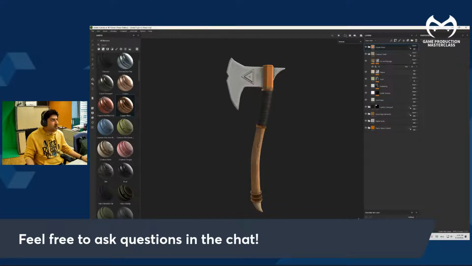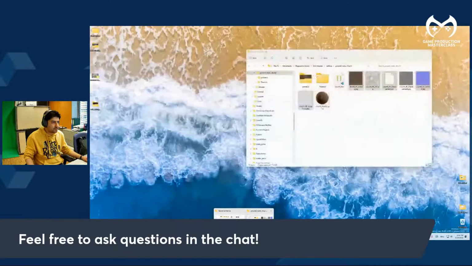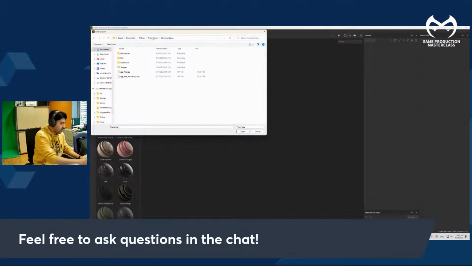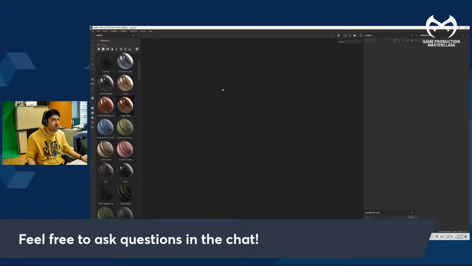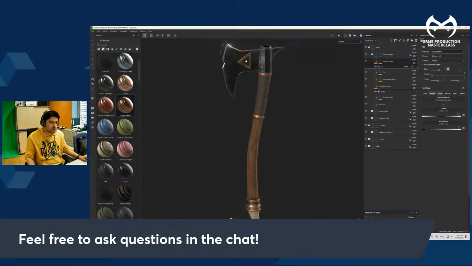I already created one asset. Let me open the file that I created. It's here. I will show you quickly, and I will show you the resulting textures. I added also some post-processing effect.